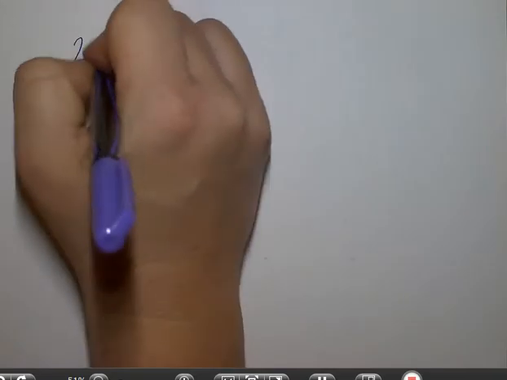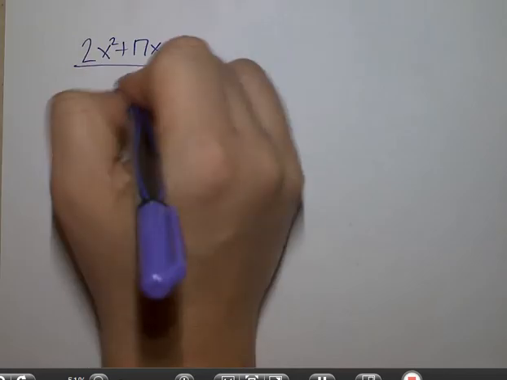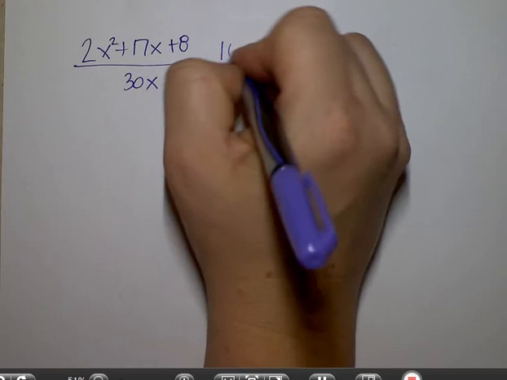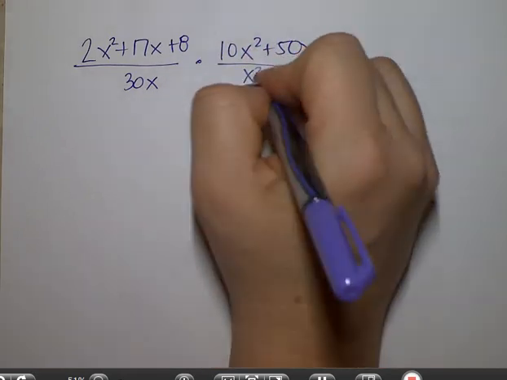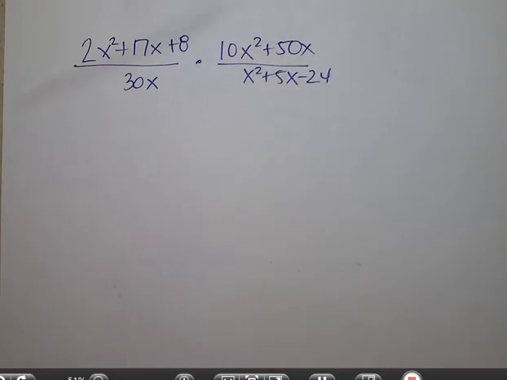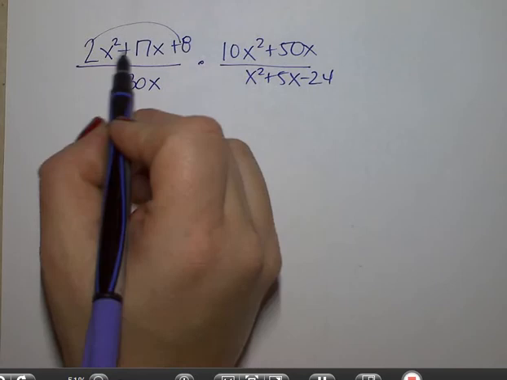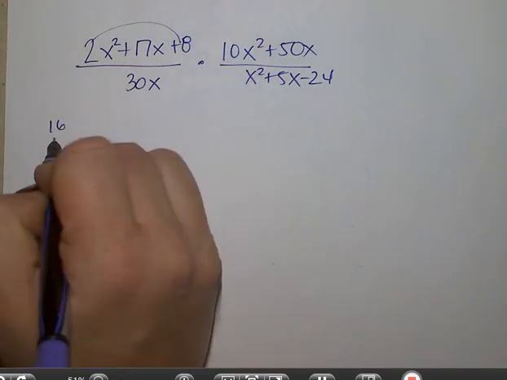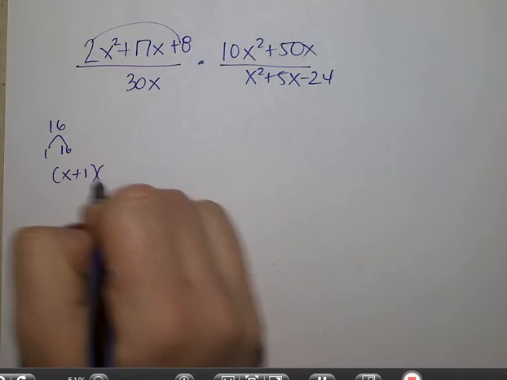All right, number 7, it really comes down to just, are you good at factoring trinomials? So I'm going to do all the scratch work over here. What multiplies to give you 16 and combines to give you 17? That would be 1 and 16. So x plus 1 and x plus 16.